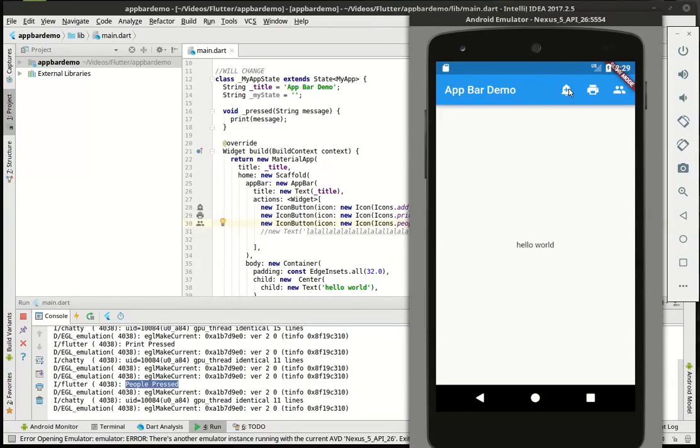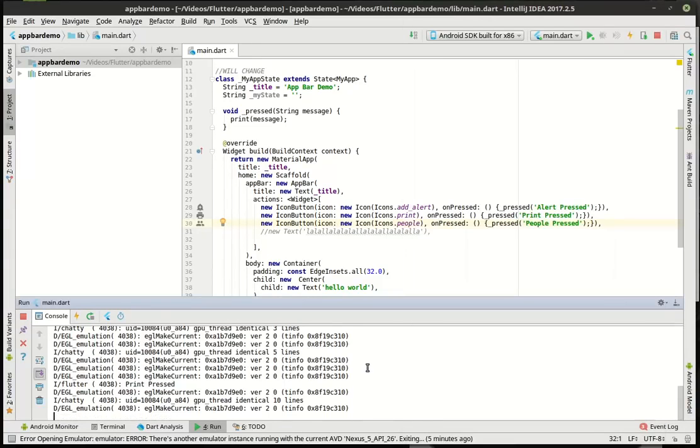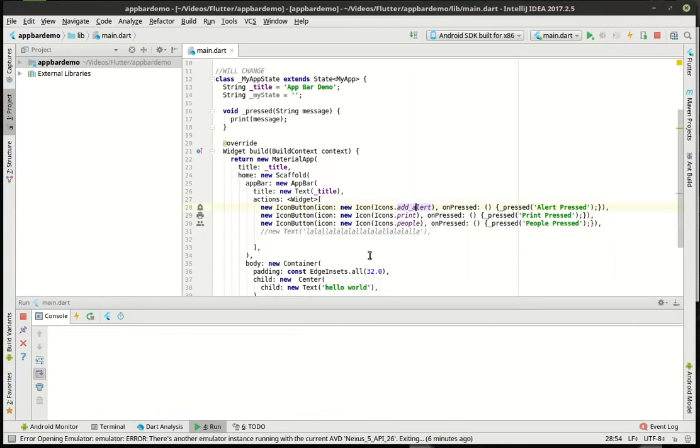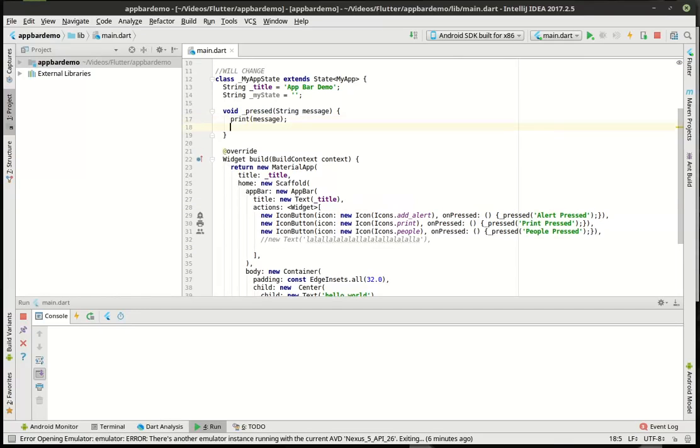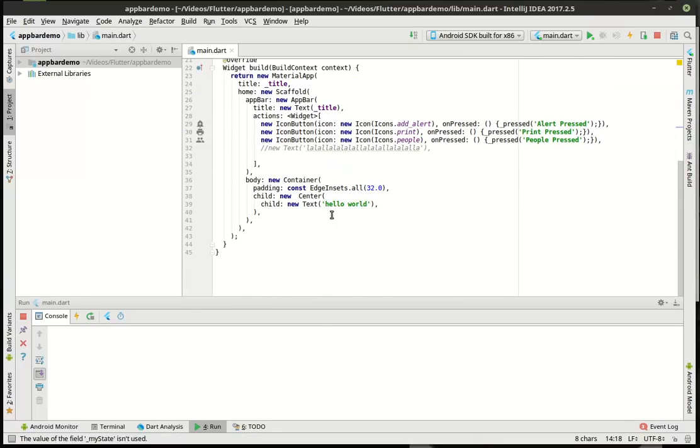So what we want to do now is when we click one of these, this guy right here will update. That's called application state. So far we haven't actually done anything with state. So because we're calling this method, we know that we can do some things. The first thing we want to do is actually change a variable, which we're going to change this my state.